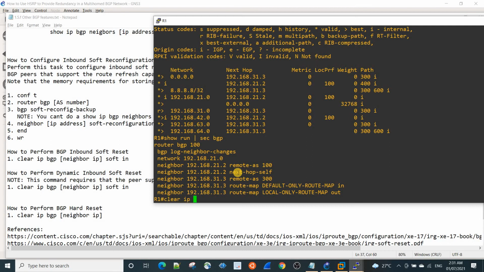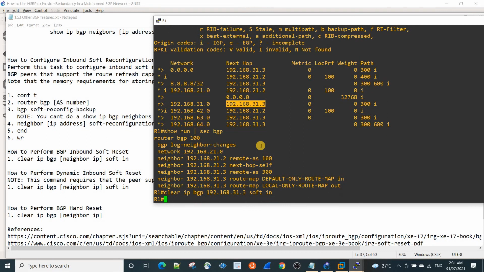So if you do soft reset here, yeah, it works because route refresh is enabled on these particular neighbors or routers.